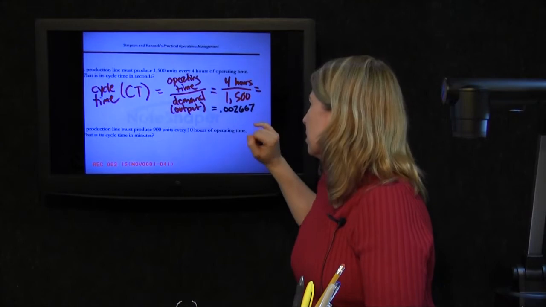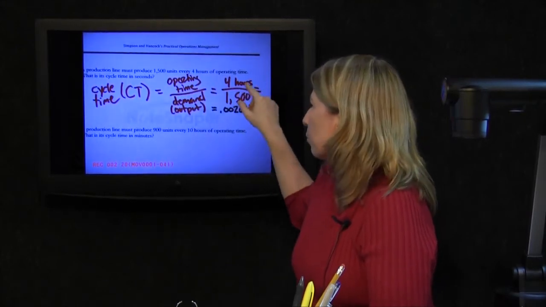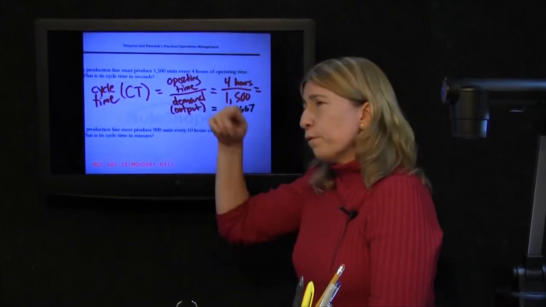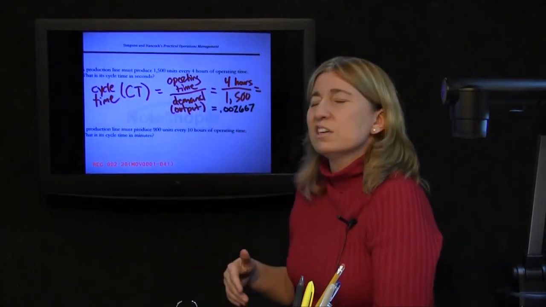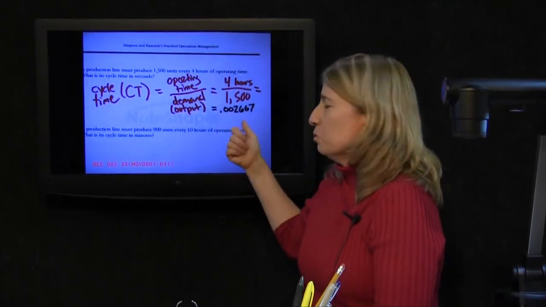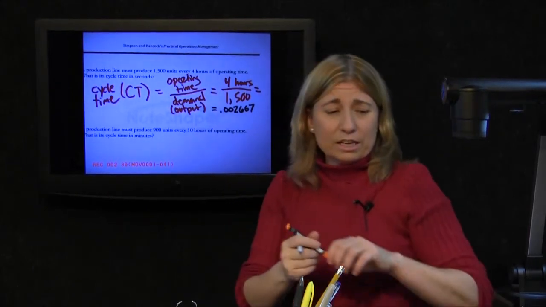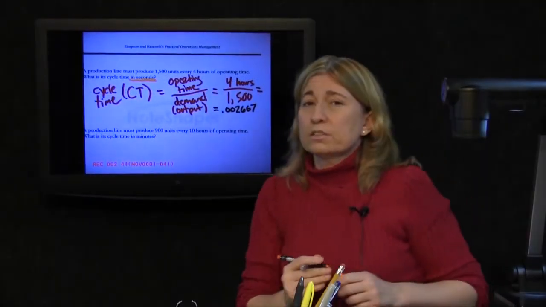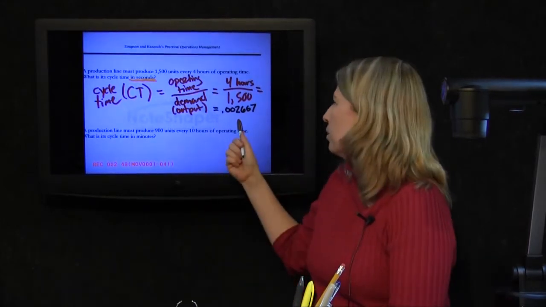The reason is that when you work the ratio, whatever your numerator was referring to, that's what your answer is in. So the 4 in the numerator here was, I even wrote it, hours. So the answer is in hours. The cycle time for this assembly line should be 0.002667 hours. By the way, that's not the answer to this question because this question did specify that the cycle time be in seconds. Oh, okay, this is just a step towards answering the question. Here it is in hours.